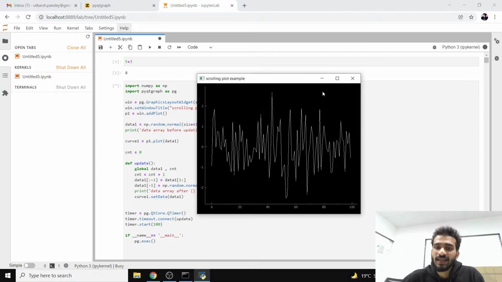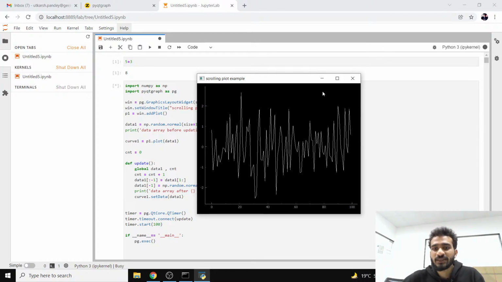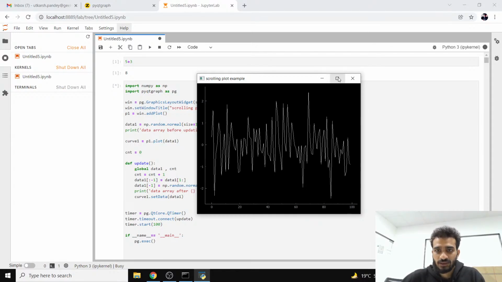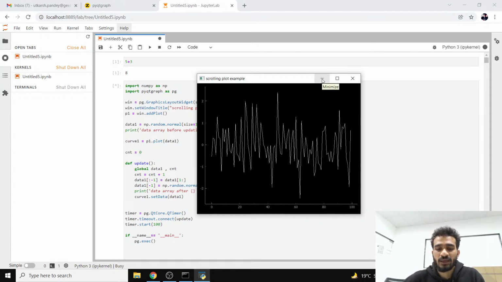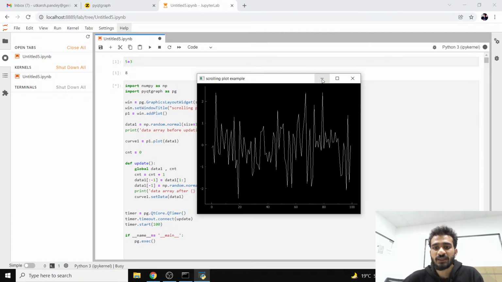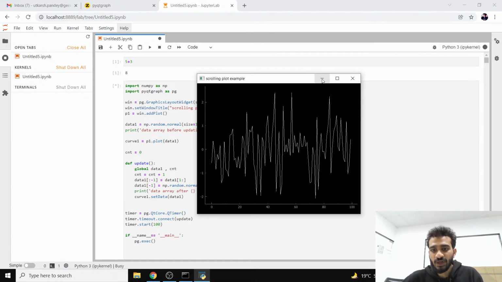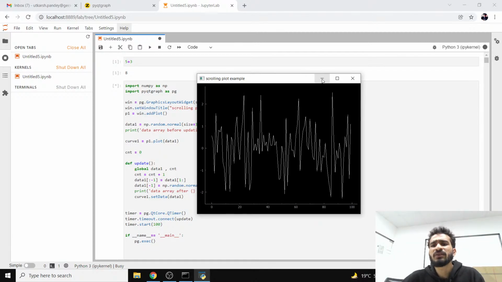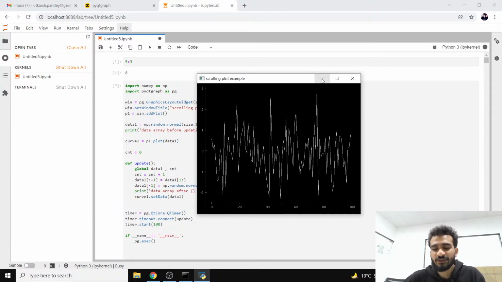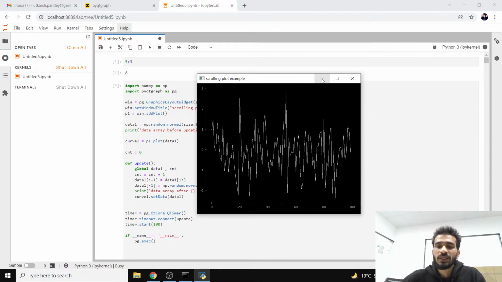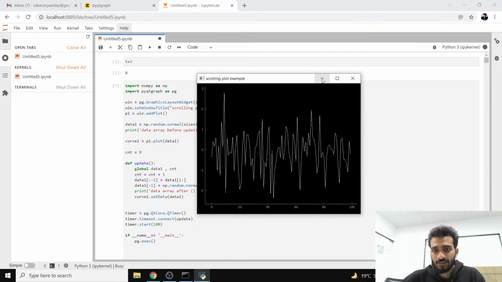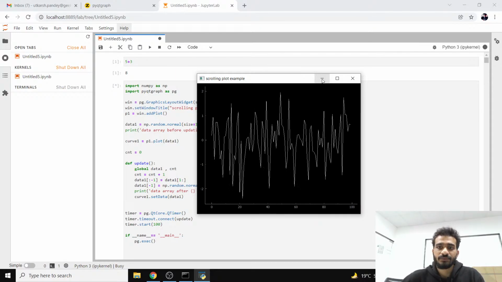To analyze those complex kinds of data, we create these kinds of dashboards where we check that everything is in check, there are no faults, there are no alarms, and everything is functional. So this can be one application. Wherever you have the need to analyze and monitor a live stream of data, you will find that a scrolling plot has a use.